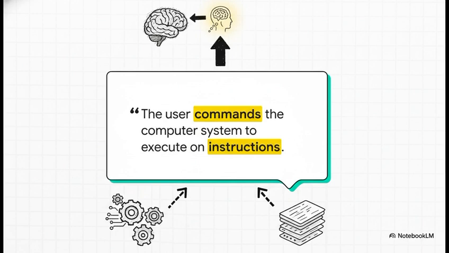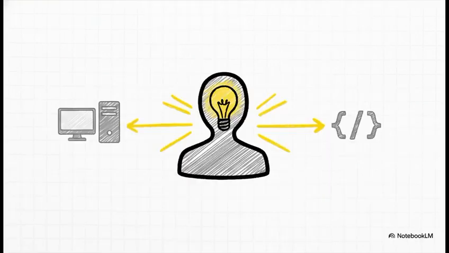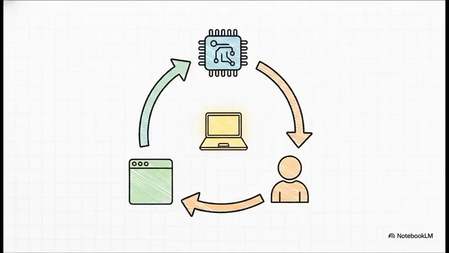The hardware and software are incredibly powerful tools, for sure, but they're also passive. They just wait for your instructions. And that's the vital role that you play. Without the liveware, the hardware and software are totally purposeless. You're the one who decides what tasks need to be performed, what to create, and which problems to solve. And that right there completes the picture. You've got the three pillars: the physical hardware, the instructional software, and the directing liveware, all working together. It's this synergy that creates the powerful and seamless computer systems that are so important to our world.